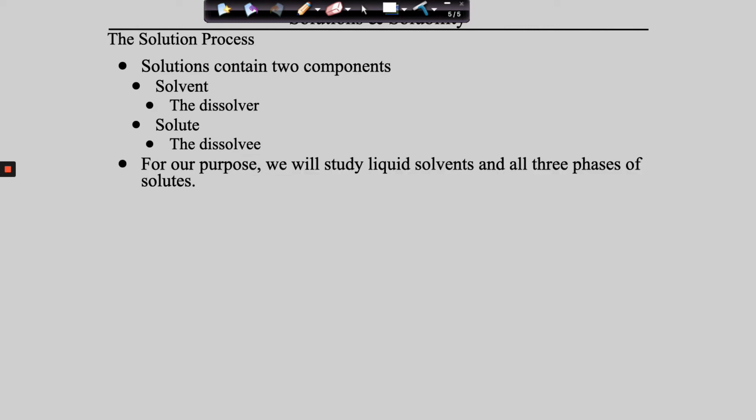You're good? Okay. So then guys, in addition to that, for our purposes in this class, for the most part, we're going to say that our solvents are liquids, typically water, although in lab today, our solvent is going to be cyclohexane. But for the most part, our solvent will be a liquid, and our solutes traditionally are solids, but we're also going to talk about dissolving liquids in liquids and gases in liquids, and we'll get to that at the end of the day.